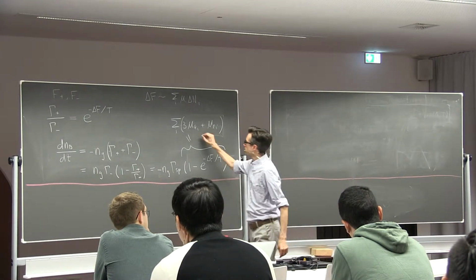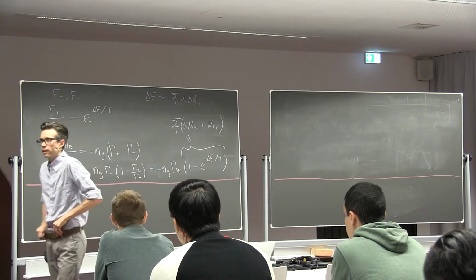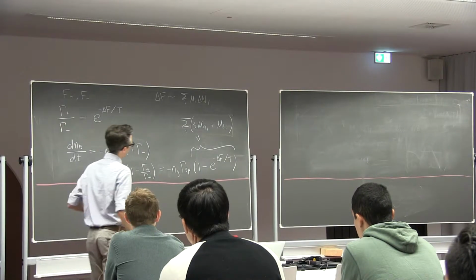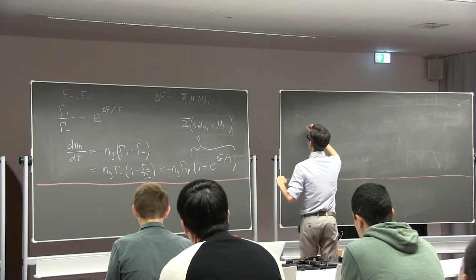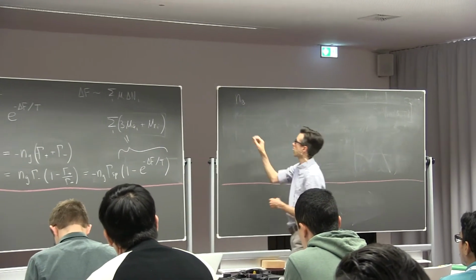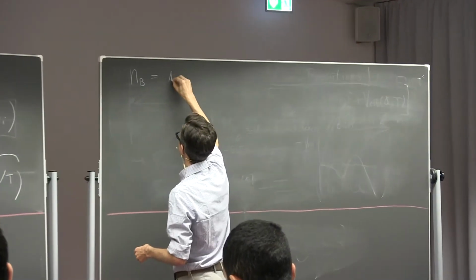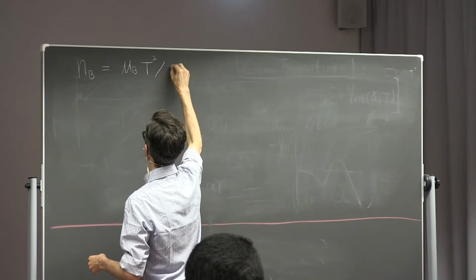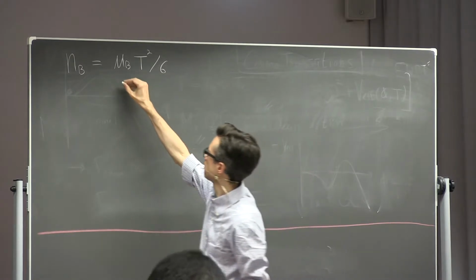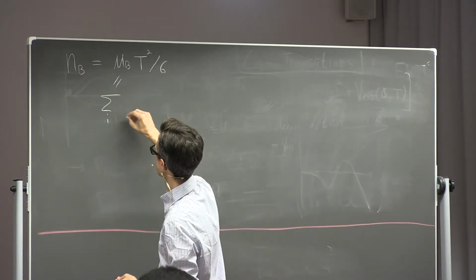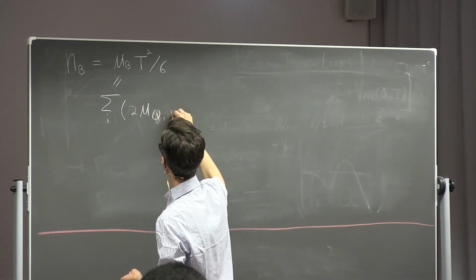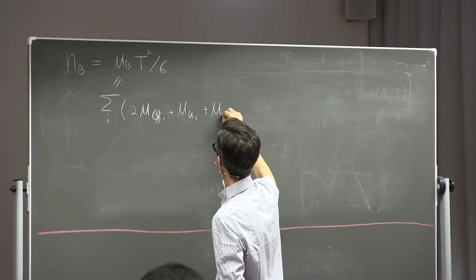Okay, so I look at this combination, and this combination of things is different from the combination that makes baryon number. So this combination of charges is not the same combination of charges that makes baryon number. Remember our net baryon number density, the number density of baryons minus the number density of antibaryons. Remember that we define this as mu_B T squared over 6 in the limit of a small chemical potential relative to the temperature, where this mu_B for baryons is a sum over 3 generations, 2 mu_qi plus mu_ui plus mu_di.